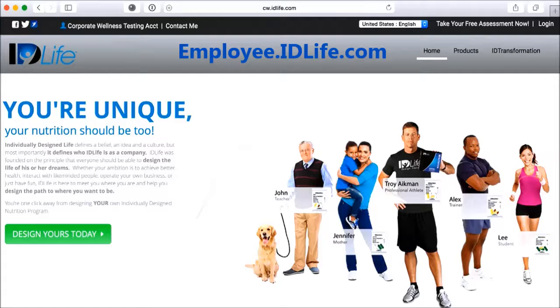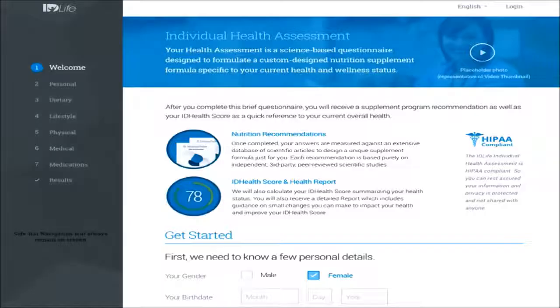Now, as a result, you're going to get a unique website along with this assessment that's costing you $99 a year. That assessment website is going to allow your employees to go directly there to take that assessment. That assessment is going to give them all kinds of valuable resources and information, all HIPAA protected. You as the employer will never get access to the answers that they provide. I want to make sure that that's clear. You do not get access. This is HIPAA. We treat it just like a medical record.